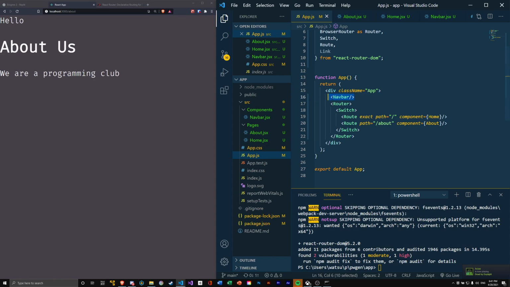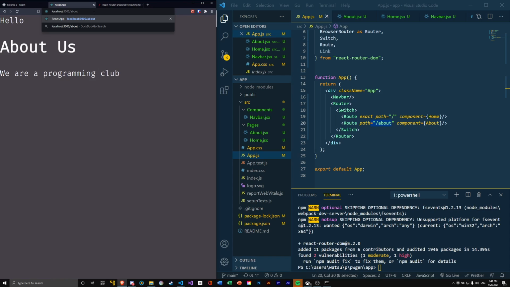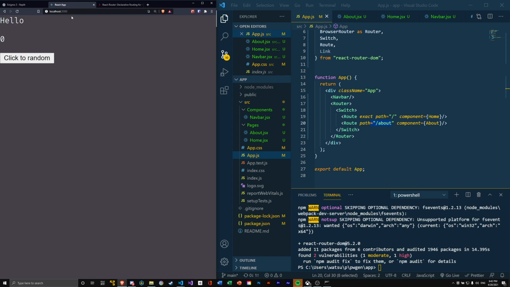So, for example, as you see here, I have the nav bar. It's not inside the router. So whether I'm using slash about, or slash home, or just slash nothing, it's still going to be the same nav bar here. So as you can see in here, I had to put exact path. I think what's happening is that if you don't put exact path, it's thinking of everything. Whether you have a slash, it's going to show it. Just for now, just put exact path for the home one. The others you don't need to, or at least not in this case.